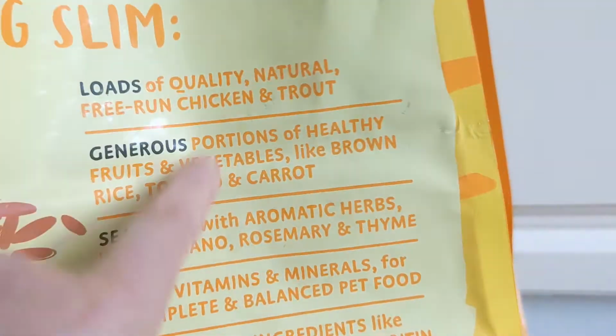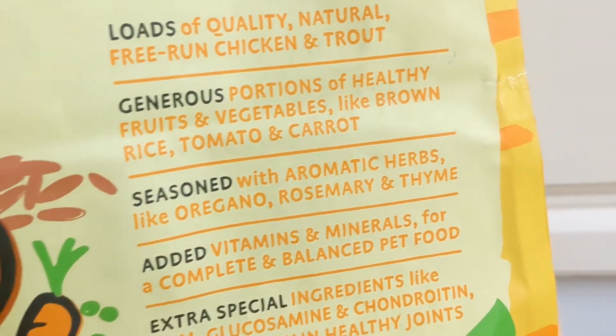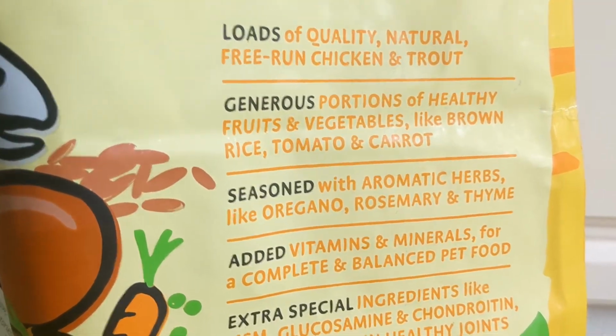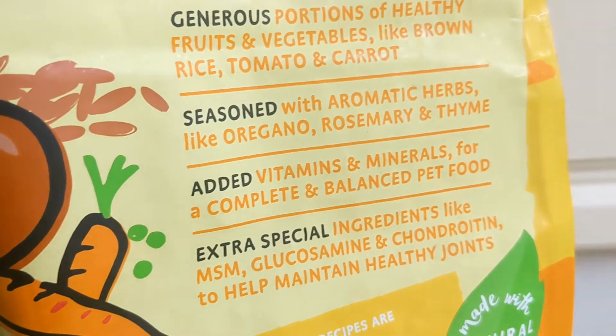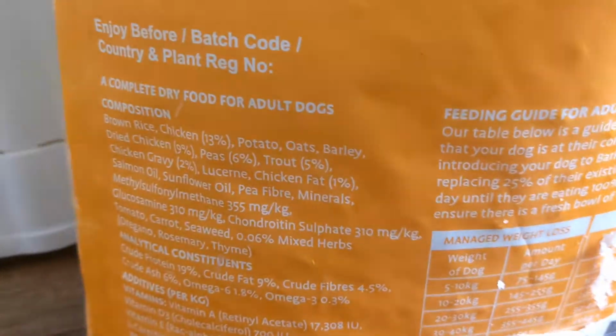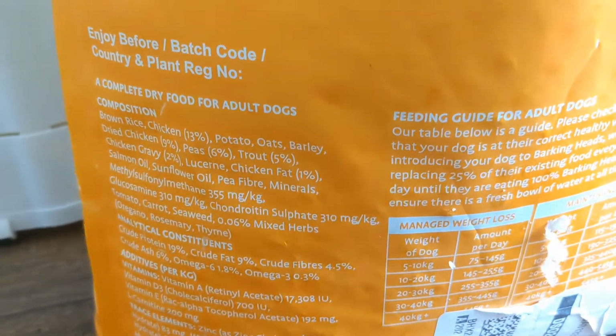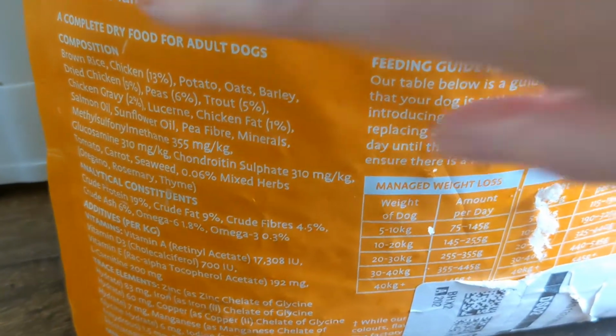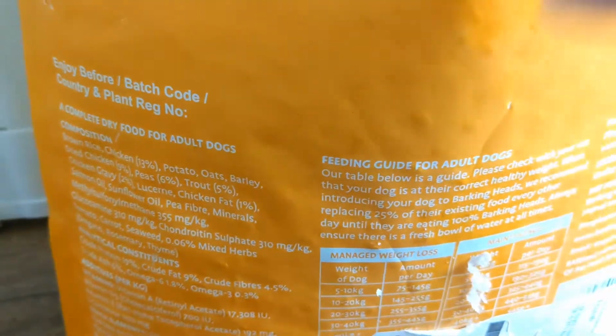You could read that and be like, oh yeah, that's great. It says loads of chicken and stuff. Great, lovely. Especially as you know how good the wet food is. No, it's really, really, really bad. If I fed Albert this, we would be back to square one, which was him nearly being put down. So that is shocking that they're allowed to get away with that.